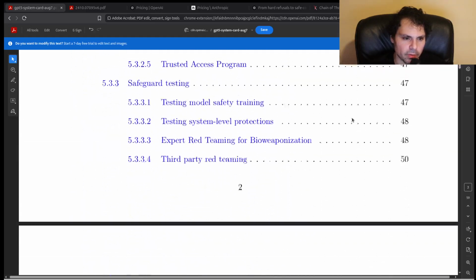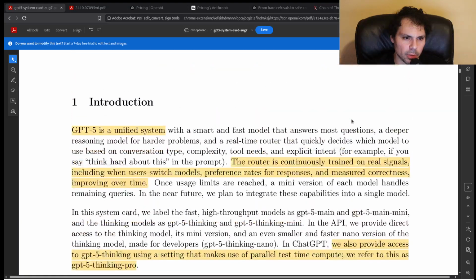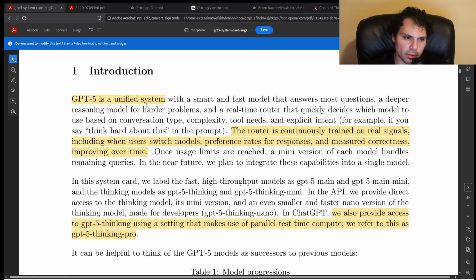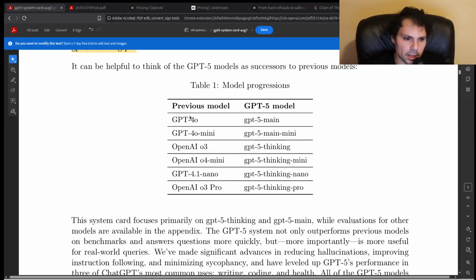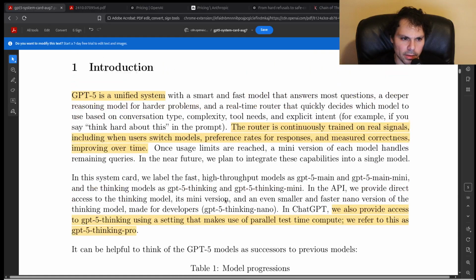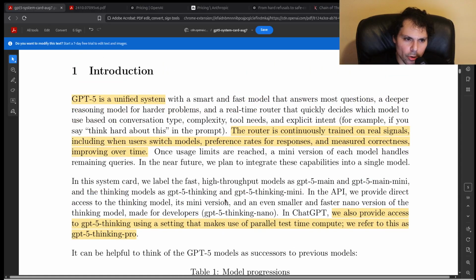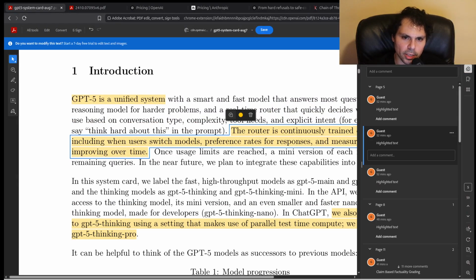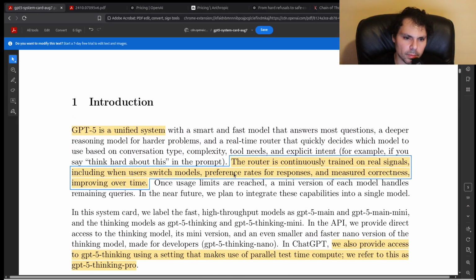So GPT-5. The most important change that they made is that it's now what they're calling a unified system. They used to have this big list of models here, 4.0, 4.0 mini, and so on. Now they've replaced all of these with an auto mode, a single mode that they're calling GPT-5. And that mode has a router that is basically switching between the different models.